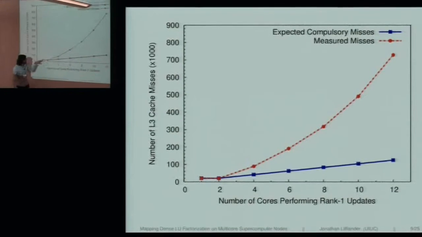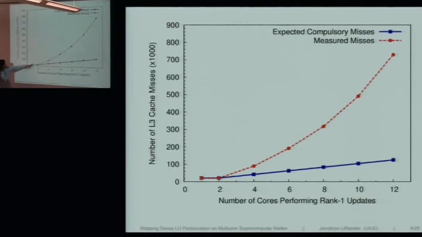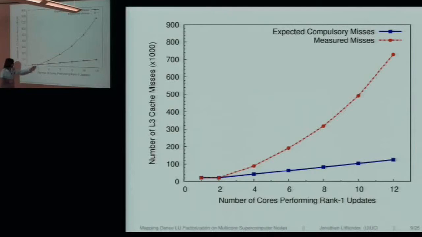Now when we actually run the micro benchmark, we find that the actual number of misses increases superlinearly. Now the 1 to 2 is exactly what we expect, because these have their own L3 cache. So obviously there's going to be no disadvantage to using both cores. The problem is, though, if we pick a row versus column major ordering, we're basically stuck picking between this point or this point, which is really bad.